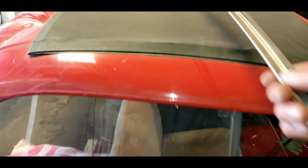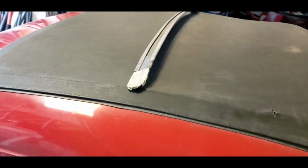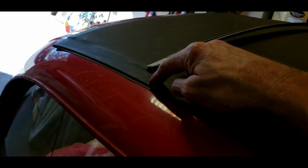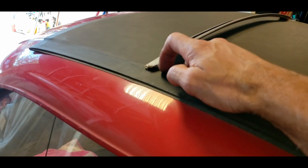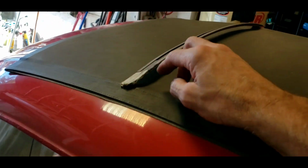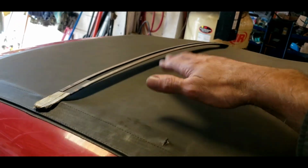The other thing is that bar that's laying inside there. This bar right here is the crossbar, and it belongs inside the convertible top. Somehow my car has lost it, and the little zippered pockets have ripped. So I've got to sew in, probably with a hand needle, a couple little pockets and put this bow in to keep my convertible top from doing just that. So that's project number 2.